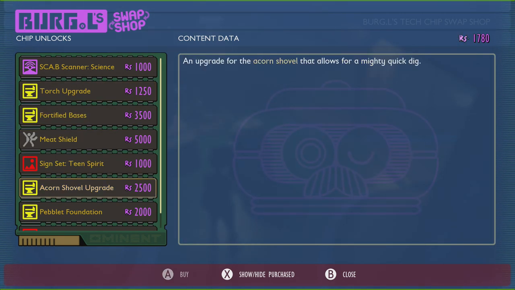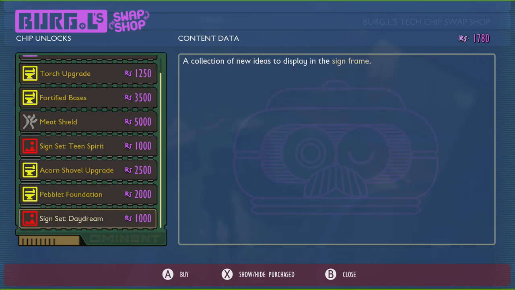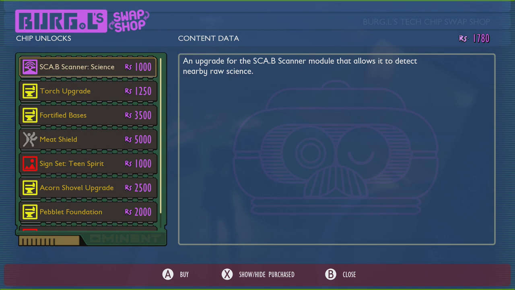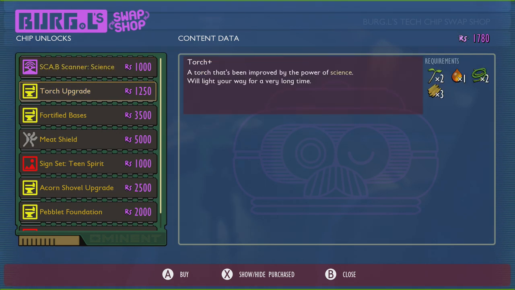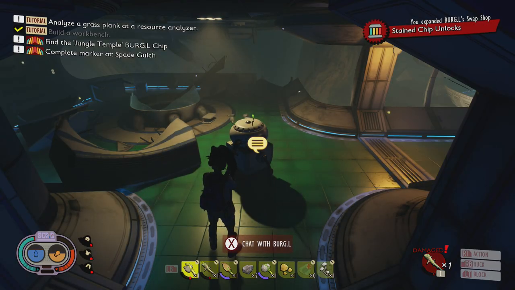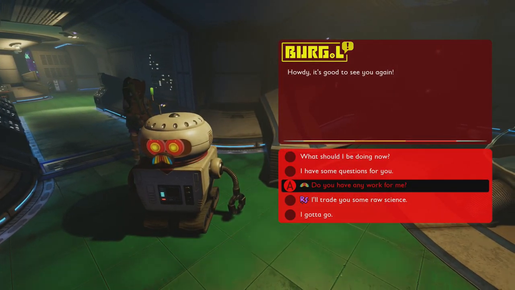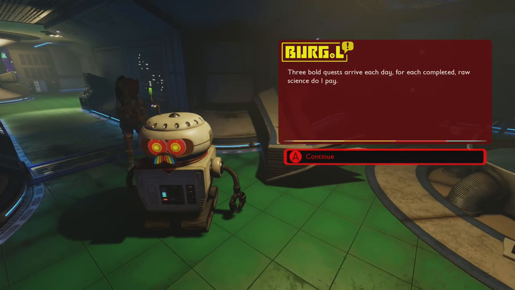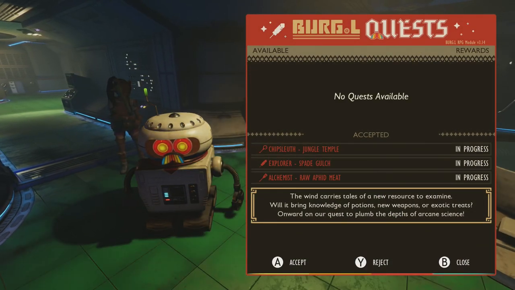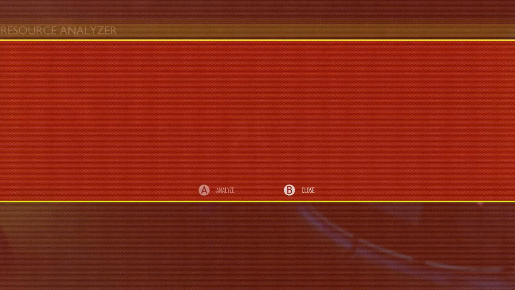The acorn shovel upgrade. Pebblet foundations. Oh, I want that. That's what I want. I guess the science one, maybe, to alert us that it's nearby. Nah, you know what? I'm going to hold off. Howdy! It's good to see you again! Three bold quests. Oh, we've got a new one as well. Okay. Let's go and scan a couple of these.